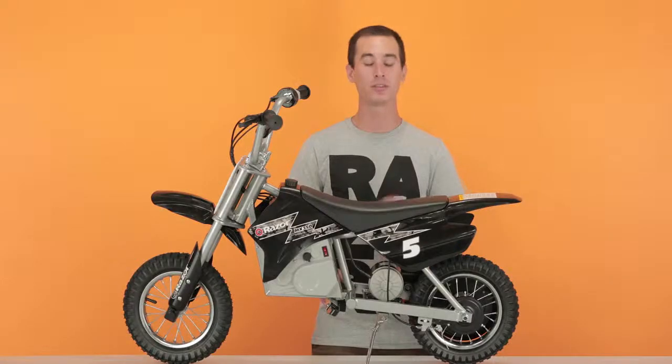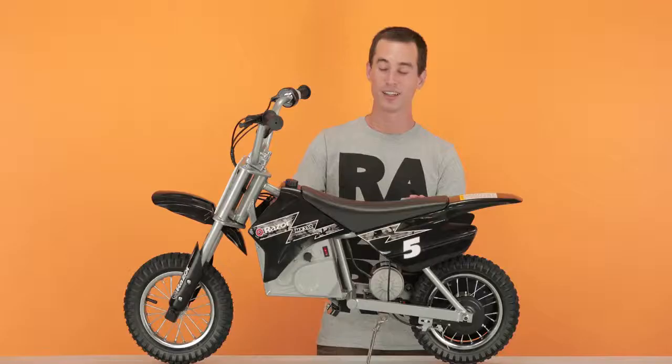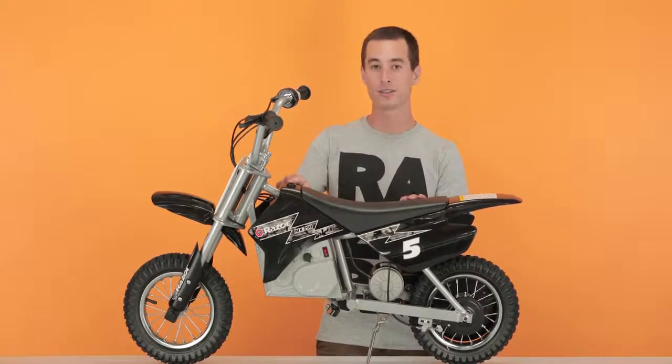Let's get started on step 1, removing your fairings. First, we'll remove the seat fairing. To do this, we have to remove 3 screws: 1 underneath the gas cap, and 2 underneath the rear. First, unscrew the gas cap, and this will expose the first screw.